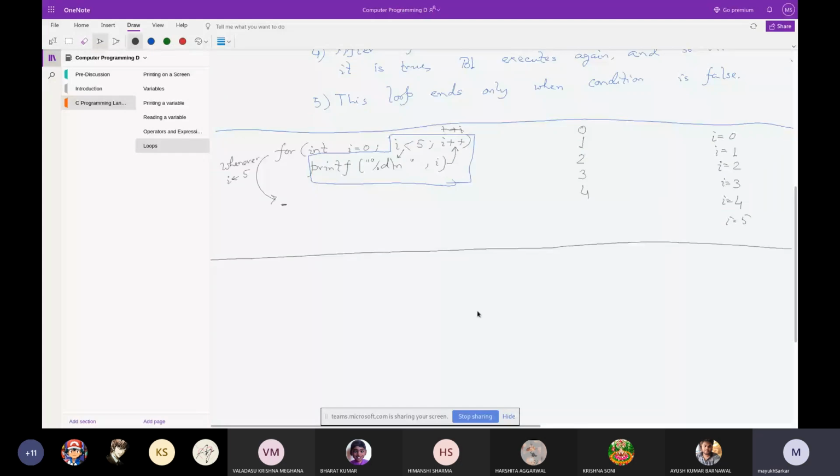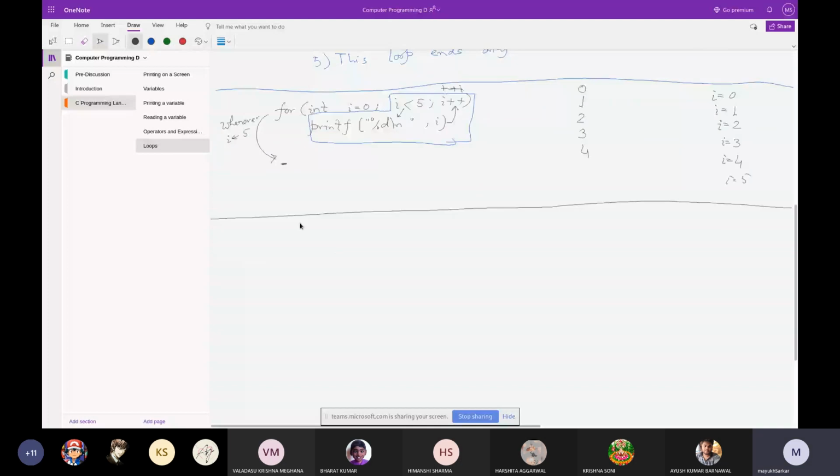Okay. Now let me show an example. This example will be a bit complex, but from this complex example, maybe it will not be complex for many of you, or maybe in fact all of you, but I'm jumping from this example to a bit next example, a bit long jump, that is primality testing.